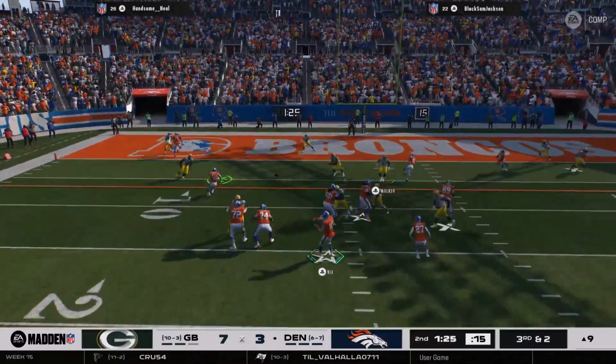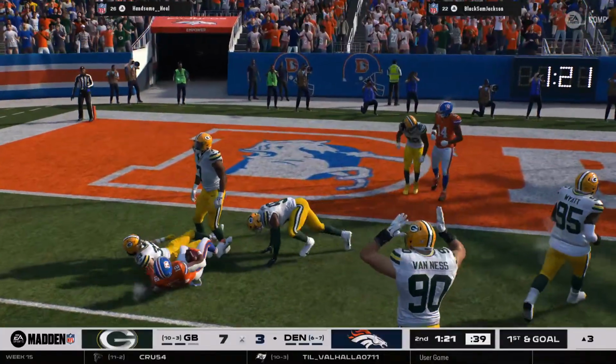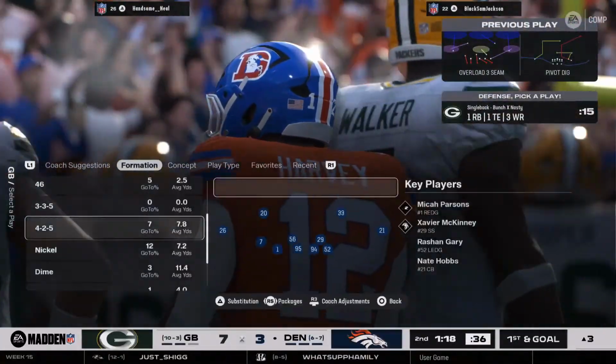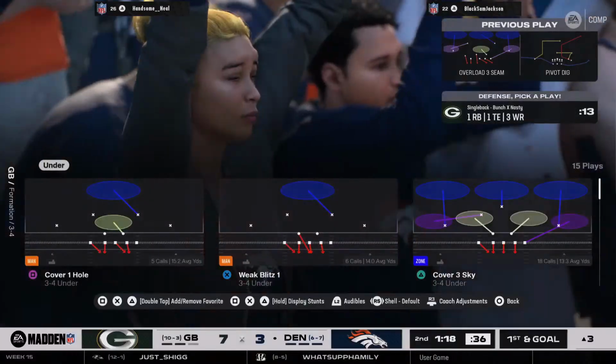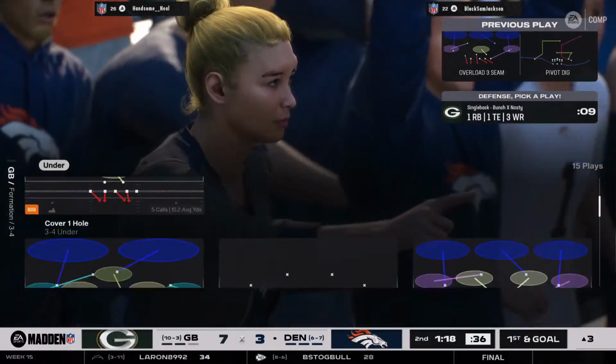On 3rd and 2, here's Nix. Complete beyond the marker. And he is well clear of that marker. That effort's going to set them up with a 1st and goal. When there's heat, that blitz coming off the snap, that QB's eyes, you could see it right away. He got to his check down in a hurry.